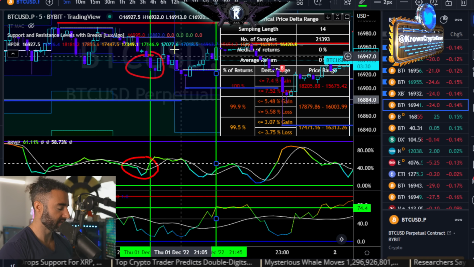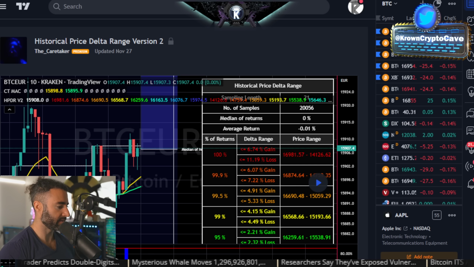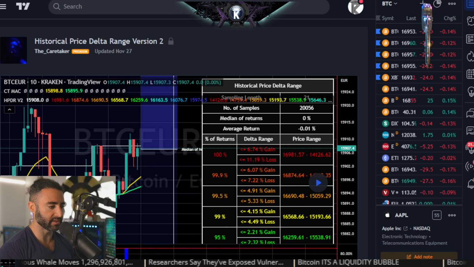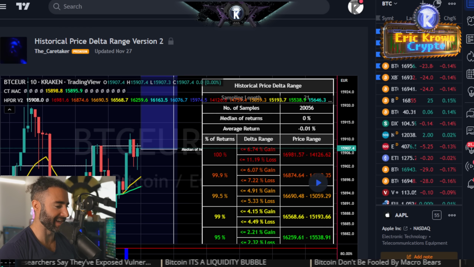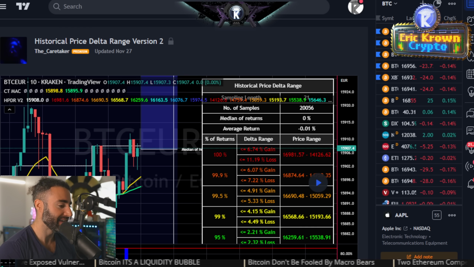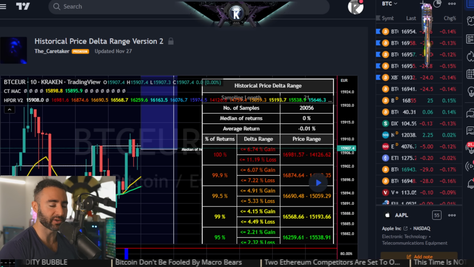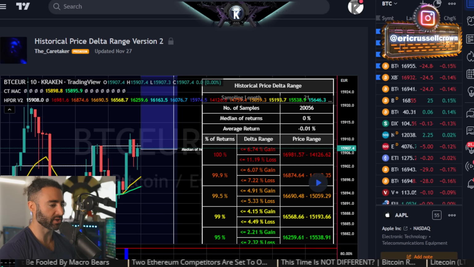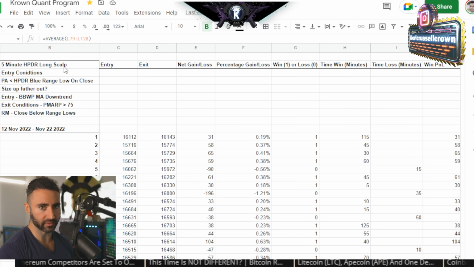Other than that, I think that is probably a good place for me to be leaving it off. Again, the big value in this one is just having a statistically based probabilistic calculator in your back end that essentially shows you where those ranges are and what to expect with them in relation to historical returns. And then of course you get two strategies like I showed right here. One of them is long, one of them is short.